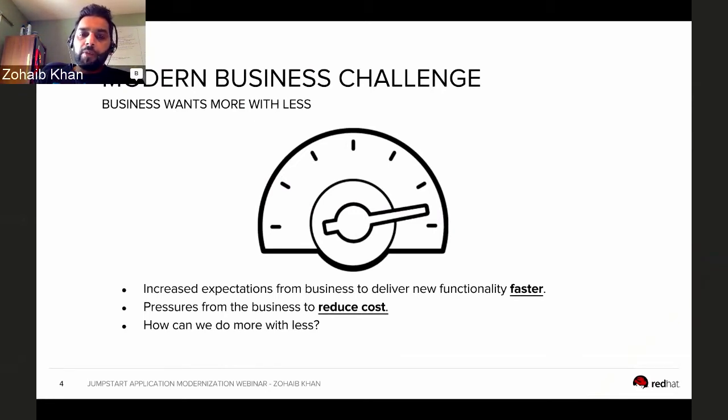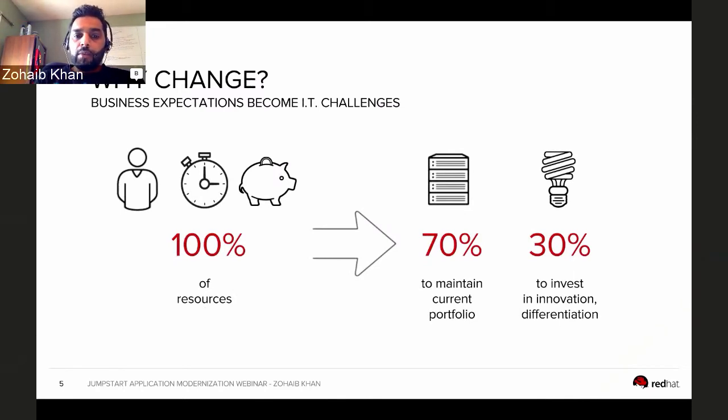So this creates a fundamental conundrum in IT shops where, if you look at the amount of resources and money they have, generally 70% of that is allocated towards maintenance, while 30% is towards innovation or new things. This is a generalization. Obviously, we have seen numbers such as 80-20, 90-10, but we haven't seen 50-50. The reason is that most of the IT spend generally goes towards ELAs, towards maintaining the current systems, keeping the lights on, that kind of stuff. This equation tells us that most of the money and resources are dedicated to keeping the status quo.